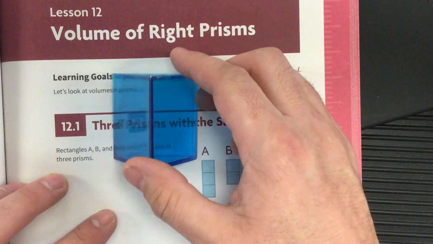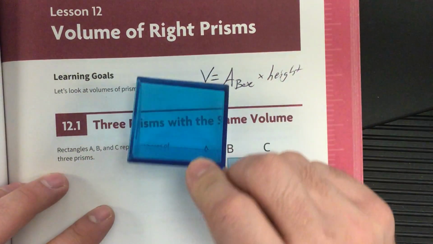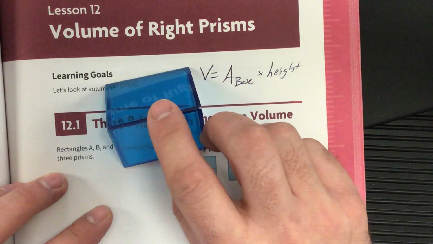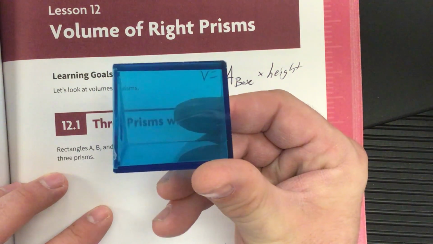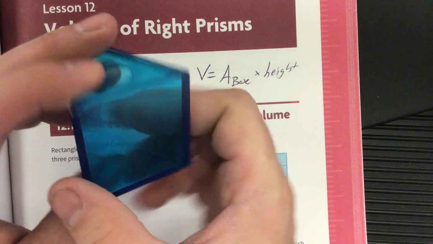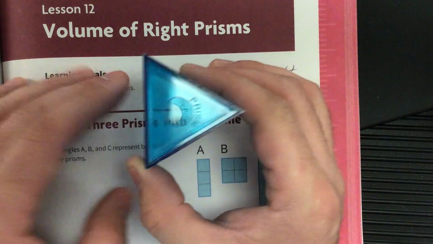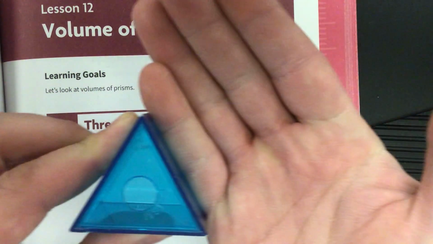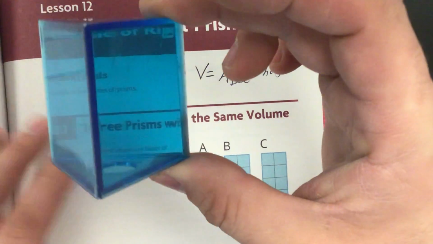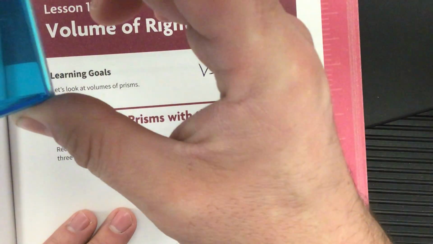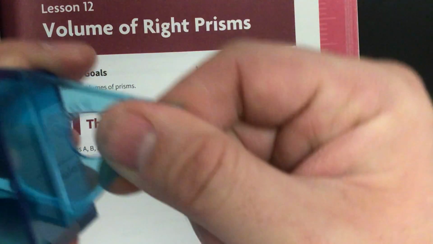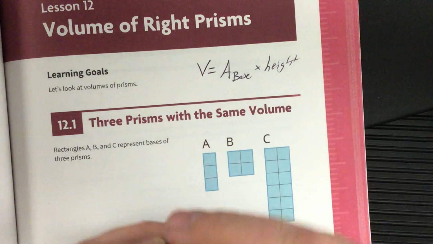So you tell me which side the base is. From the rectangle? This? No. Wait, the triangle. No, oh yeah, it's a triangle. Okay, because now every time I would cut it, I would get a triangle, right? My cross section would be a triangle. Here, if I cut it at the top or cut it at the bottom, it's going to be different. It's going to be different size rectangles until I get to the top. They all got to be exactly the same. So if I cut this parallel to the base, now every time I would cut it, I would get this shape. That's how you know you got it right.